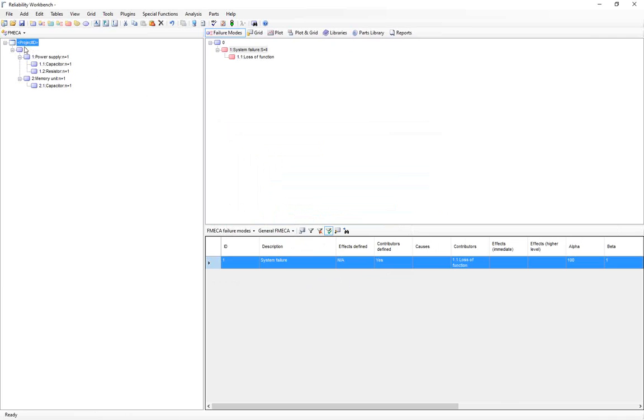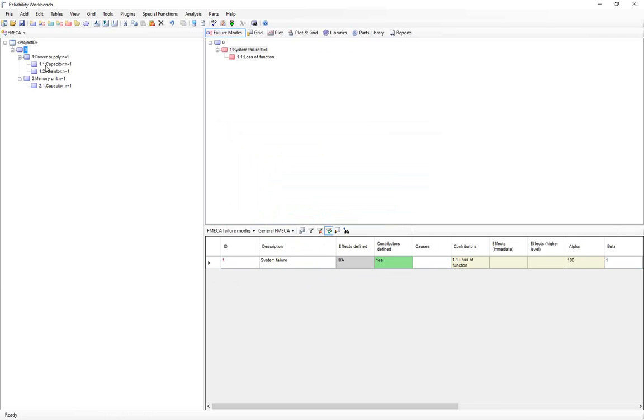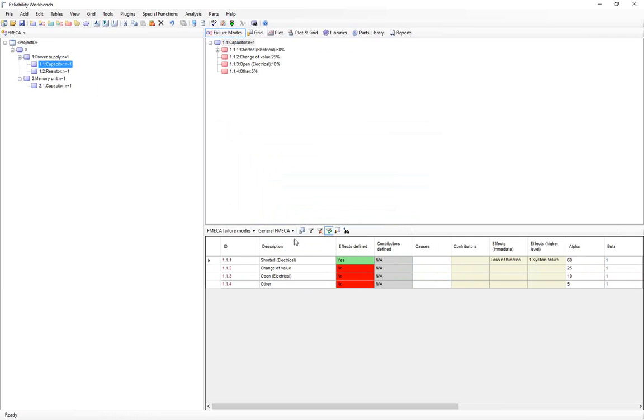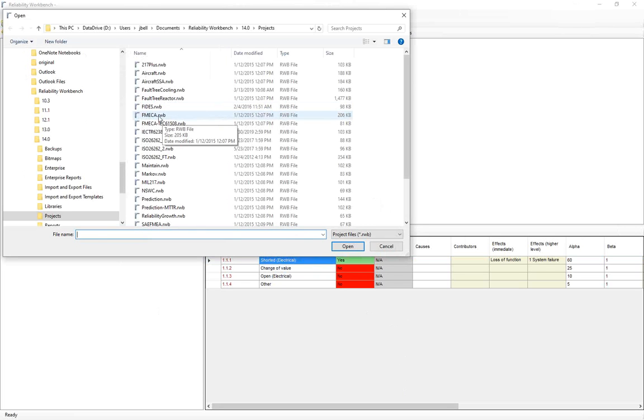Okay. So I've calculated that, and then that severity propagates downwards to the failure modes that contributed to it. So when I run the analysis, this failure mode is assigned the critical severity, because that's the end effect to which it contributes. Before I run the analysis, this really isn't a completed example, so let me go back to my other example that was a little more filled out with data.